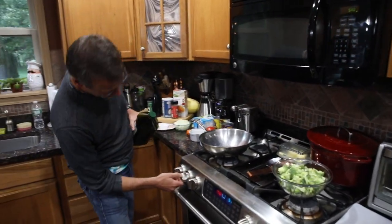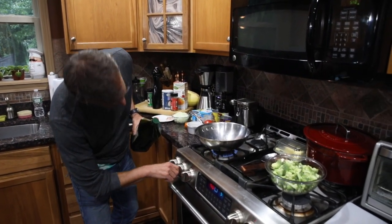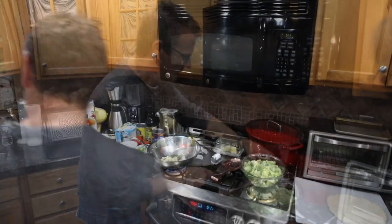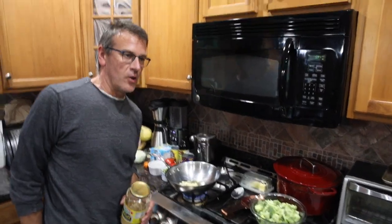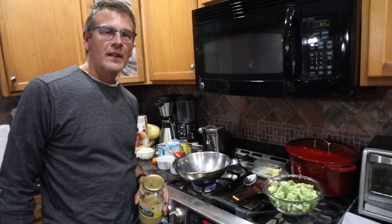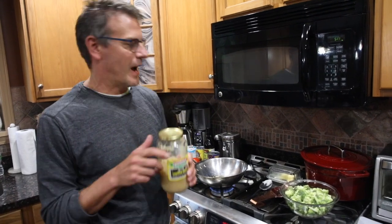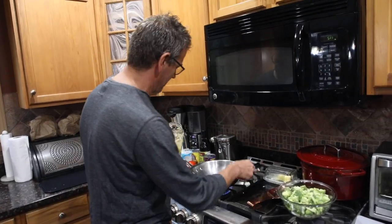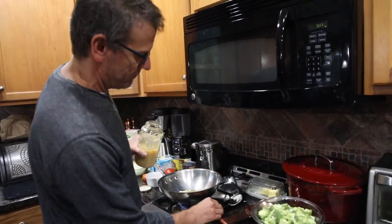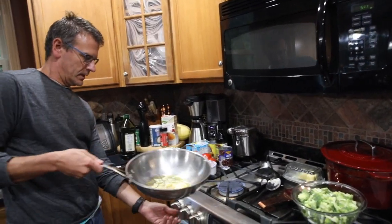Real simple. Crank up our stove to medium-ish. Put some olive oil in the pan, a little butter or two. If you're a mom or dad and you get home from work and don't have a lot of time to cook and you want to make something that has garlic in it, this is a great thing to have — pre-chopped. I have some non-pre-chopped but also pre-chopped so I can add a lot of garlic. We're going to start with that, get this thing cranking.